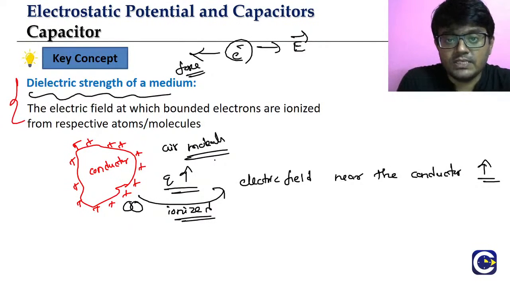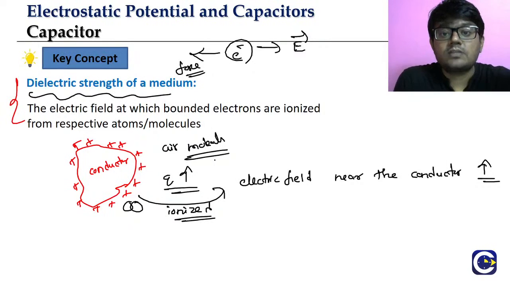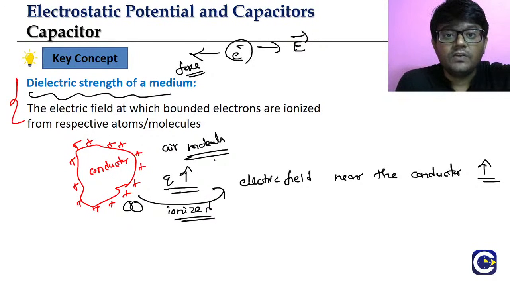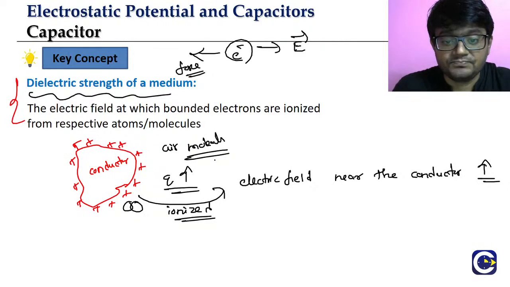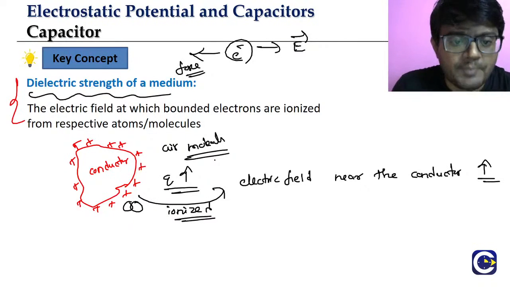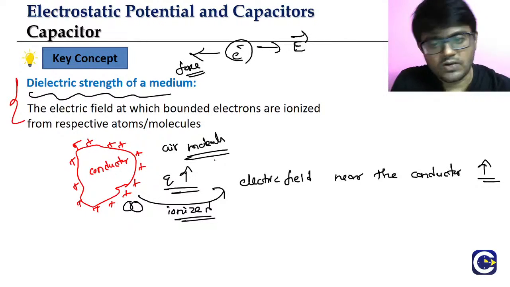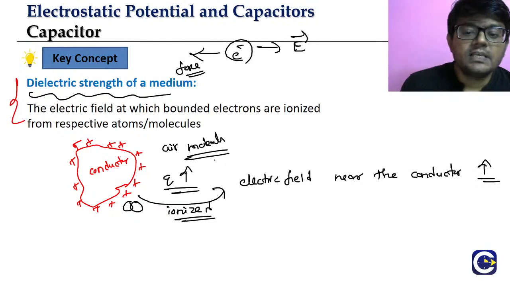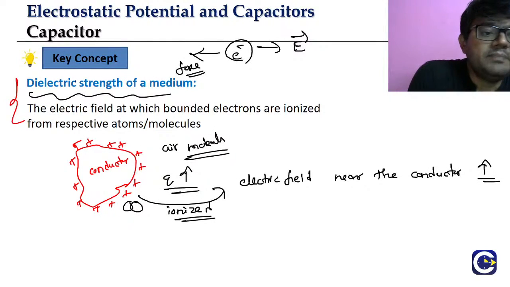When the charge from the cloud reaches the surface of the earth, the air normally does not allow the flow of the charges. But when the accumulation of charge in the clouds is so high, the field reaches the dielectric strength. Then at a certain point, the charge transfer happens through the surrounding medium. So this is the limit.